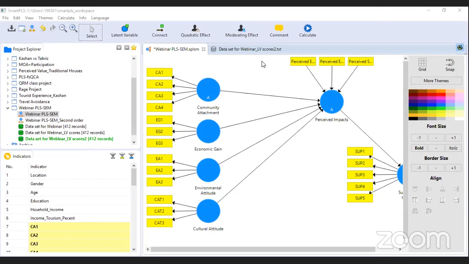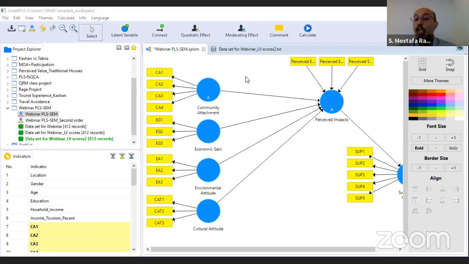Now let's say, what happens if we don't check discriminant validity in the first stage? Let's say you have a reflective second order construct with three dimensions. One of the dimensions has a discriminant validity problem with other variables.